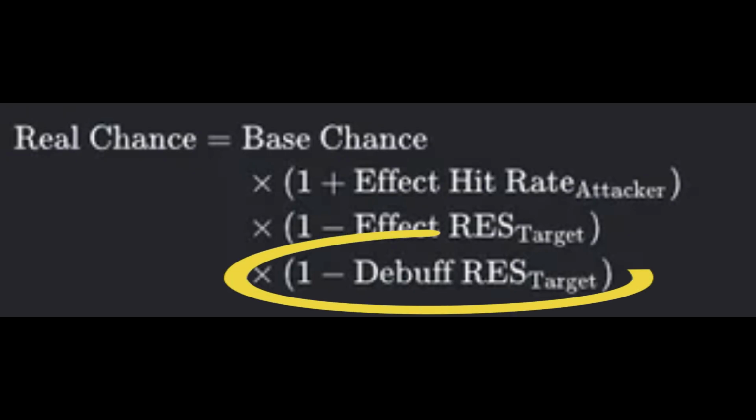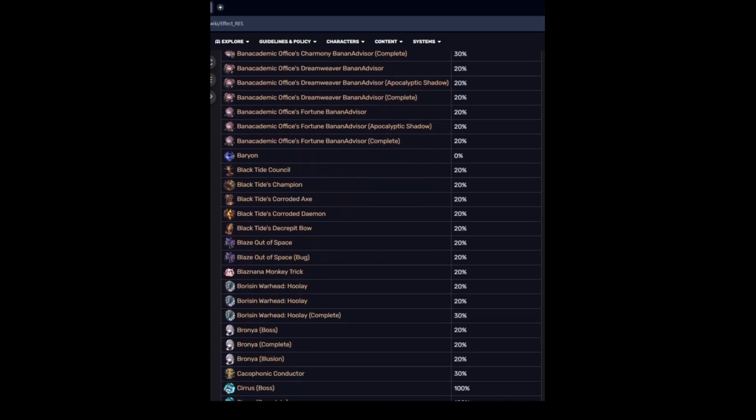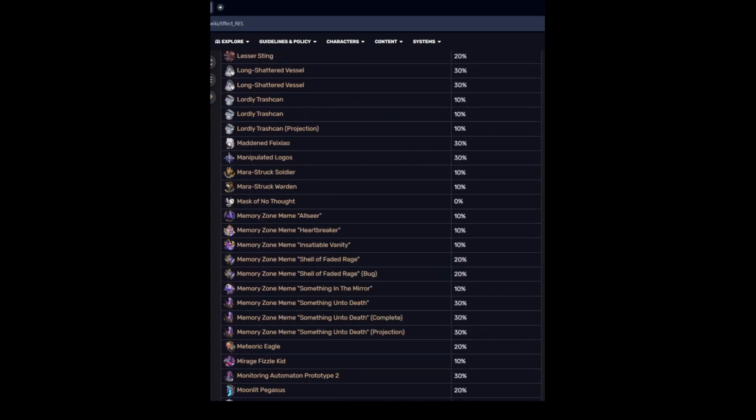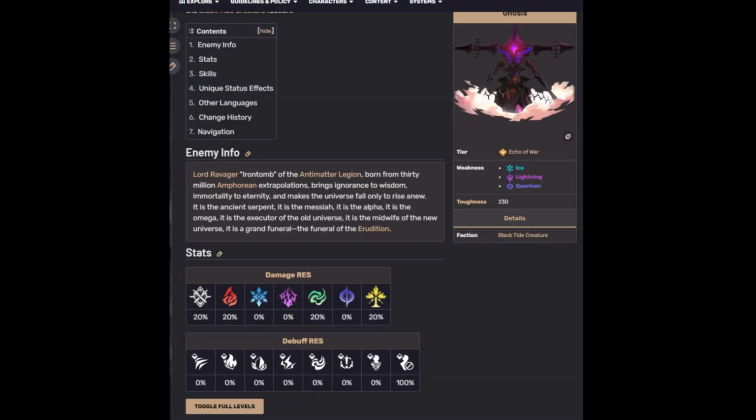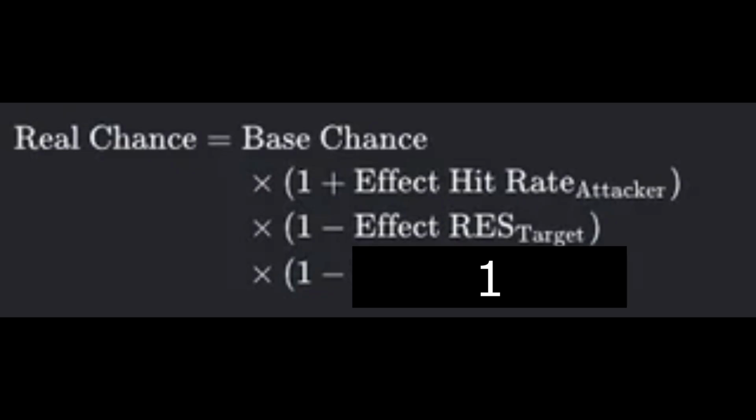The most important part is this bottom one, because that is where the effect resistance that enemies like Irontomb have actually comes into play. The problem is every enemy has its own individual value, so we need to know what value Irontomb has. Well, Irontomb has 100%, which means we put a 1 in here.